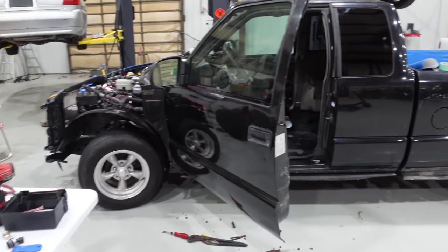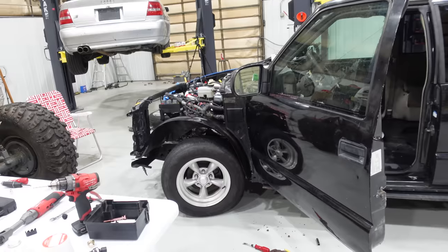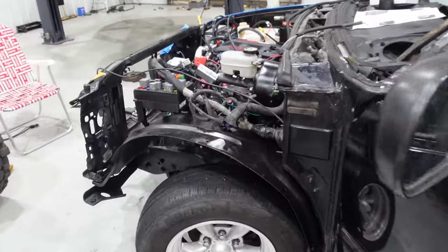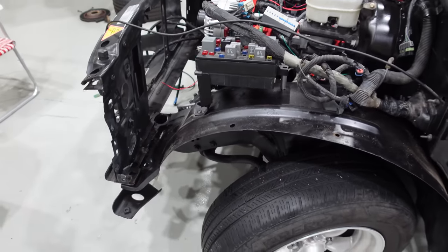Tomorrow, this whole side will be wrapped. And now that we got door pins, we can put our fender back and I can wire this thing. We got a lot done. This stuff, it all looks beautiful.